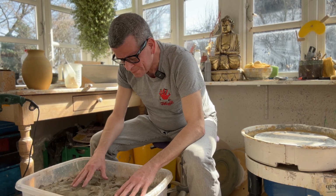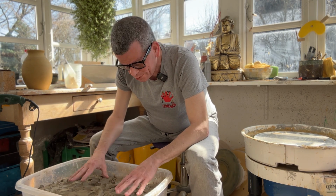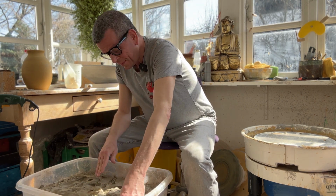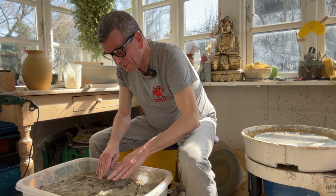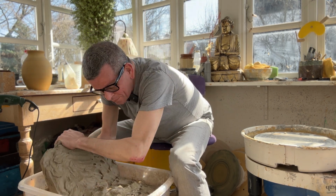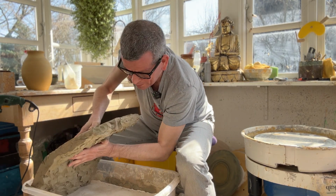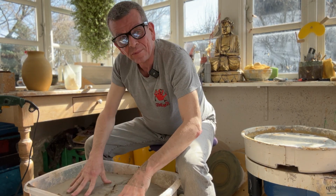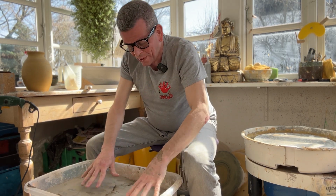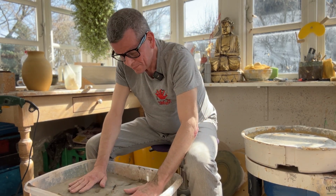Now the clay has been sitting here, soaking and drying, for about a week or so. And now it feels not completely done, but like it's getting closer to a stage where I can wedge it. Now I want to see if I can actually lift it up. I want to turn it around, because even though it tends to dry very evenly with the plaster beds, I still want to turn it around for a couple of days just to make sure that we have a consistent clay through the whole block.